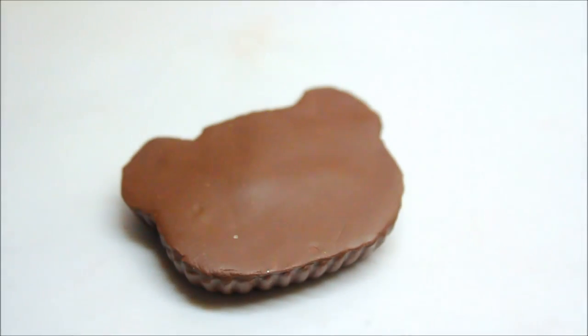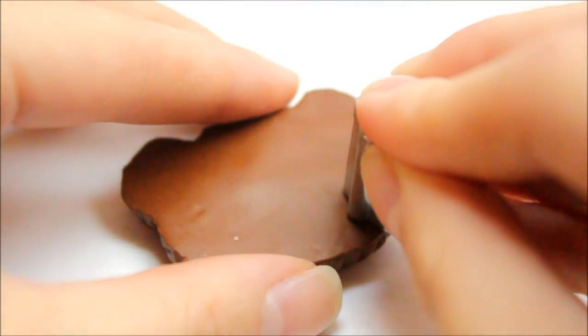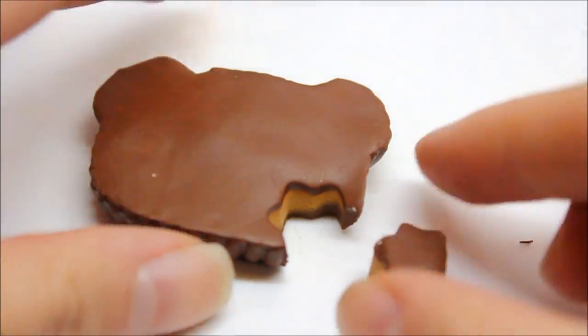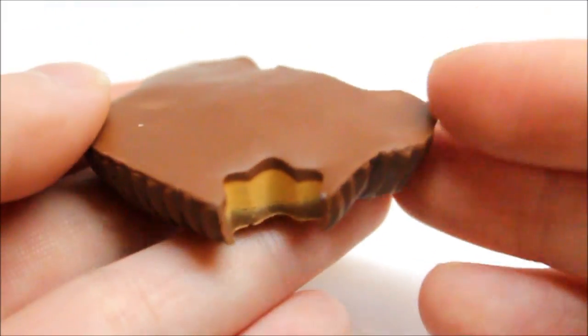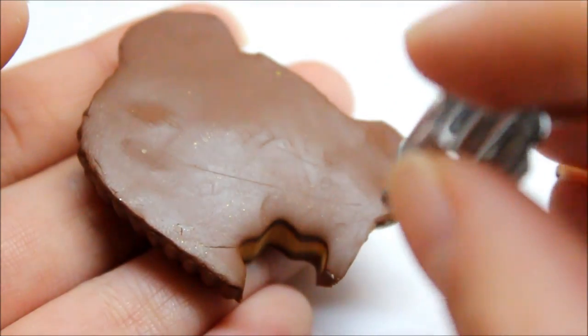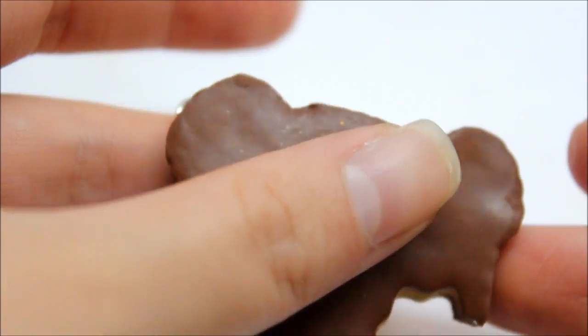Or if you just wanted to take a bite off of it, I'm using this flower cutter, and I'm just going to take a chunk off right there. You can choose to bake both pieces if you wanted to, but I'm probably not going to use this small piece for anything. So I'm just going to bake this part. And I think this is super cute. If you wanted to make it a larger bite, you can just keep using your flower cookie cutter and taking chunks away. Don't forget to add your eye pin and bake.